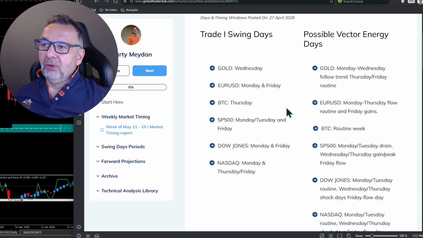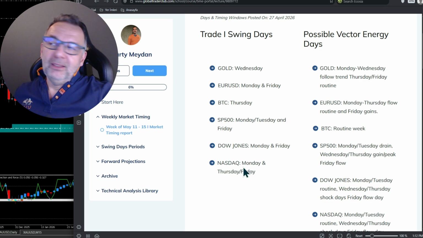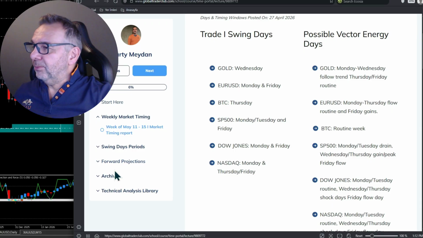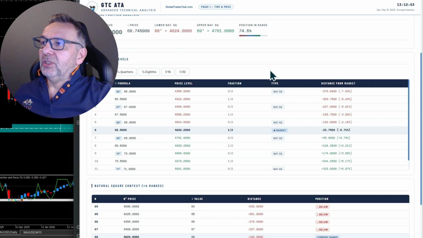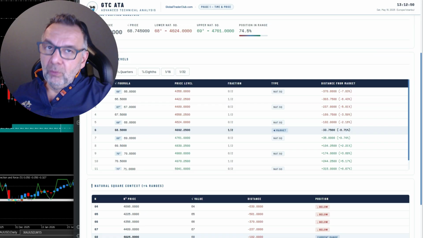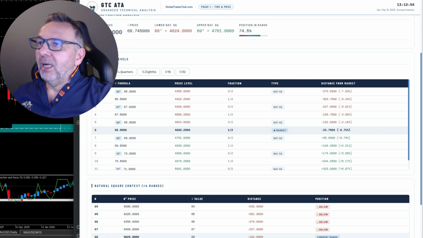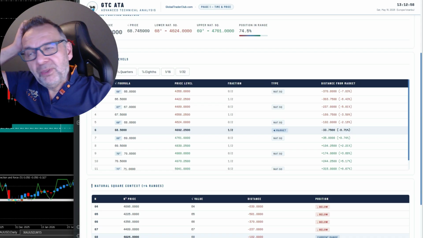Gold, euro dollar, Bitcoin, they're standard with me, as you know. But indices, I don't like to trade indices, so I'm just going to focus on these three and just work on it. And you can price anything you want because I've designed it in a way where you can do Forex, gold, commodities, crypto, and anything you want to trade. So having the days and the prices is obviously going to be a really eye-opener for us.